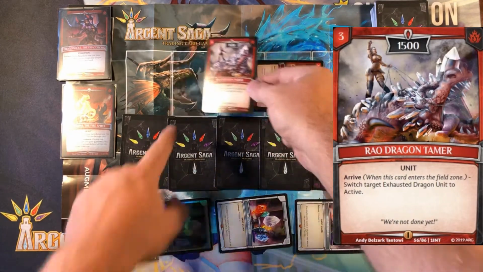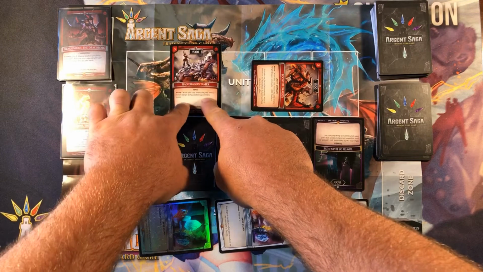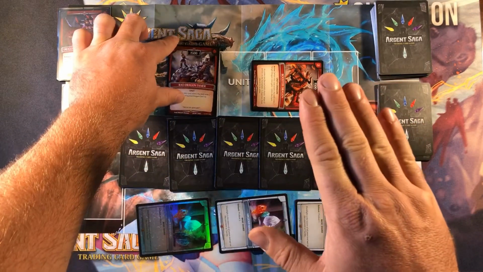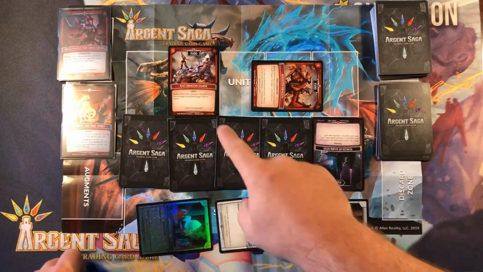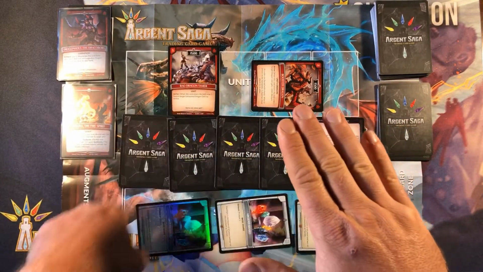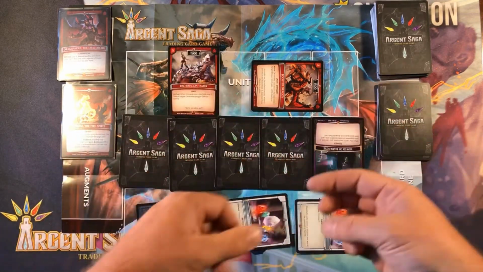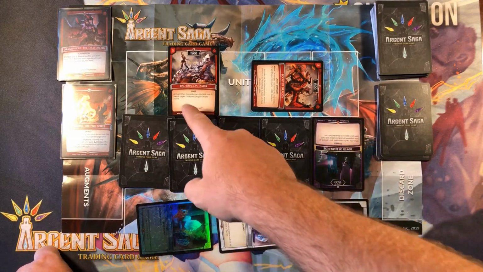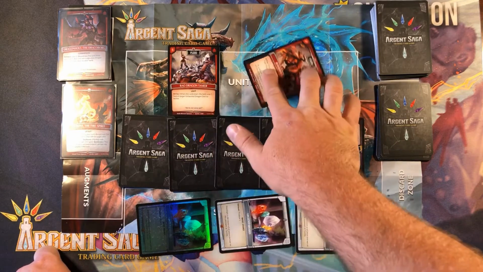So then I pick a zone. Remember, you have to respect the unit zones. And I play this Dragon Tamer. And its arrive ability, boom. Now the arrive ability goes into what's called the priority sequence, which we'll talk about later. My opponent now has a chance to respond to the arrive ability. People basically get a chance to respond to most things, but because he's still gorging himself on Snickers, he's not paying attention, and the arrive ability goes off, lets me switch target exhausted dragon unit to active.